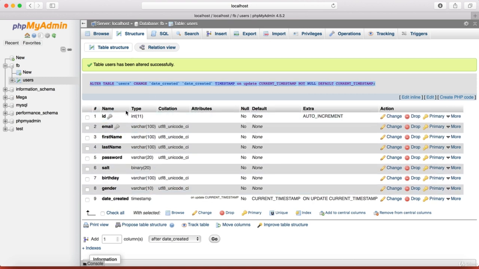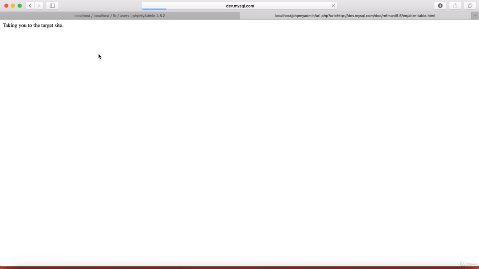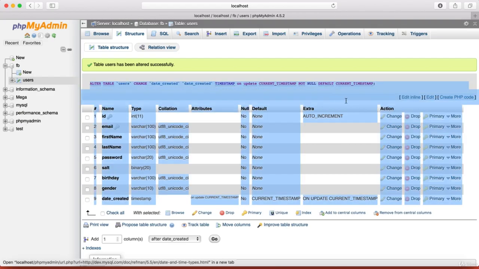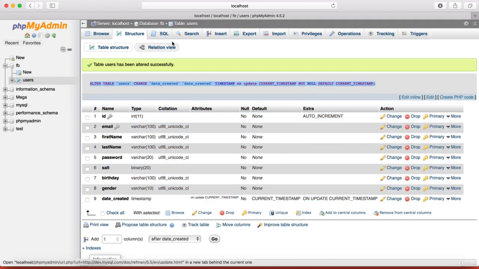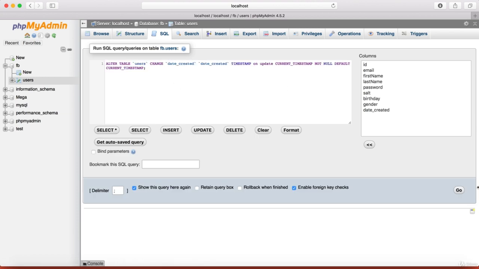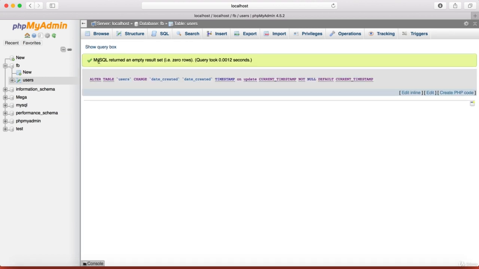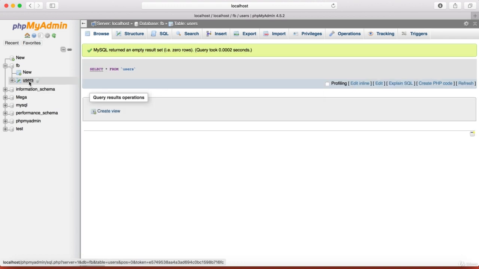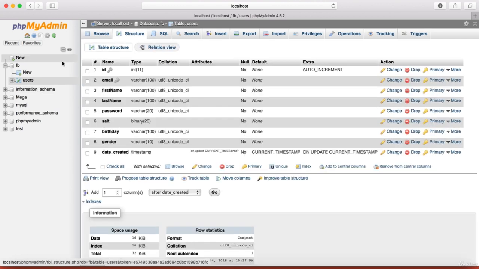Whenever you do any action in phpMyAdmin using these panels, it will always show you the SQL code. So you can write the same here as a command, click go, and it will execute it. It's the same as using a terminal.